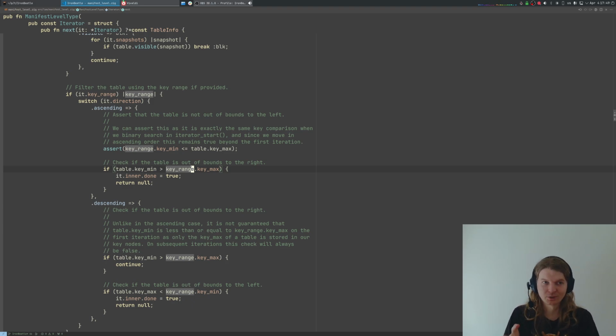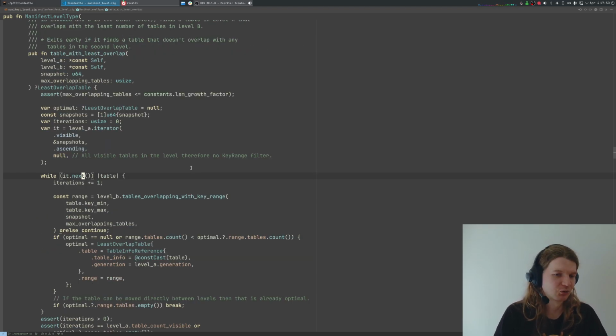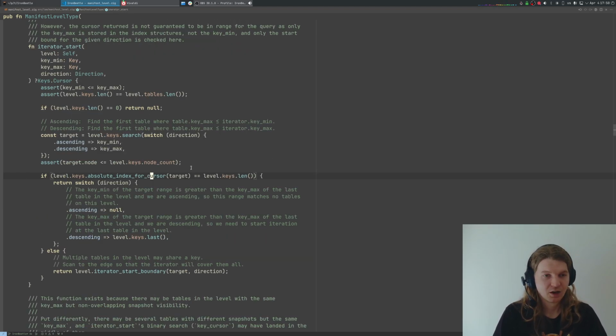When a pointer to a table is stored in a manifest, this manifest stores min and max for the entire table. So you can quickly say if a key belongs to a particular table. And when multiple tables are arranged inside the level, the level also stores a key min and key max. So you can quickly tell whether a value belongs to a particular level. So that's why you could basically just binary search those things.